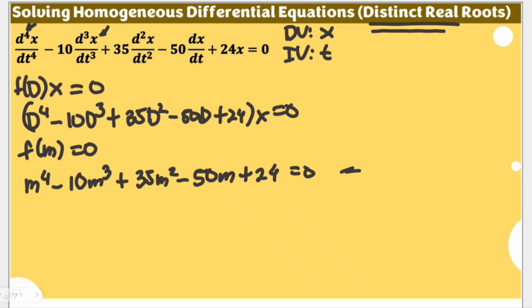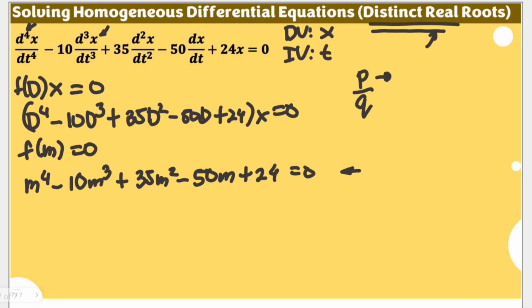Using this given auxiliary equation, we're going to solve for the roots. And since we have here m to the power of 4, we expect to have 4 roots. And as given, they should be real and distinct. But if we're not sure, there are 4 roots of this given equation now. Now, there are a lot of processes, one of which is what we call the rational root or rational zero theorem, which will use the P over Q coefficients.